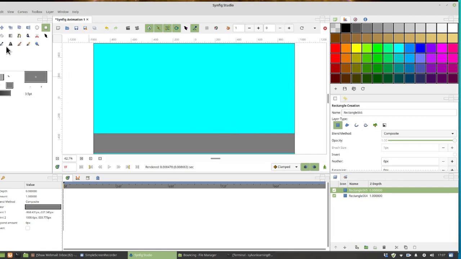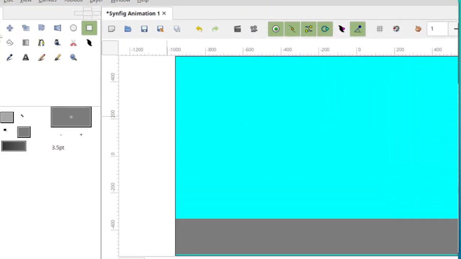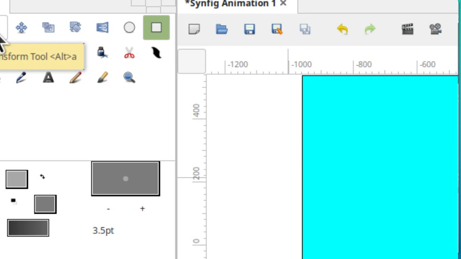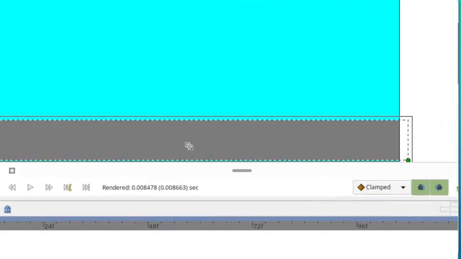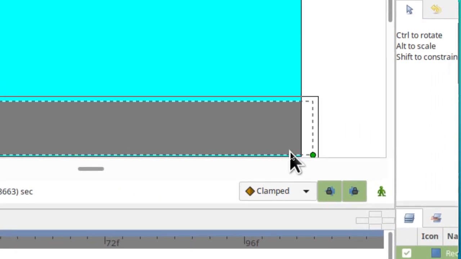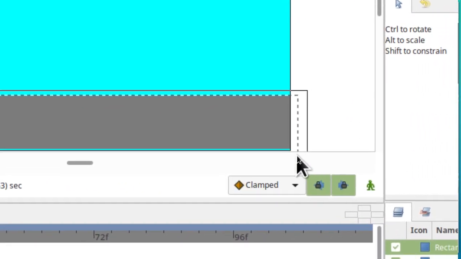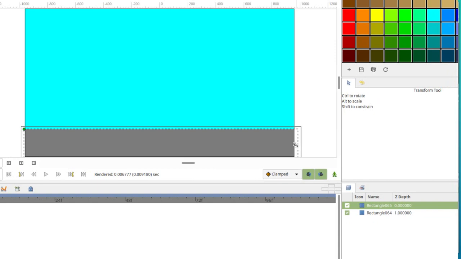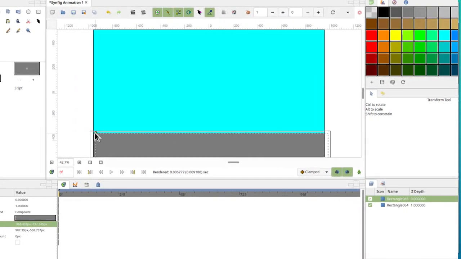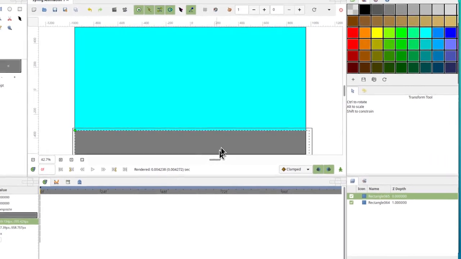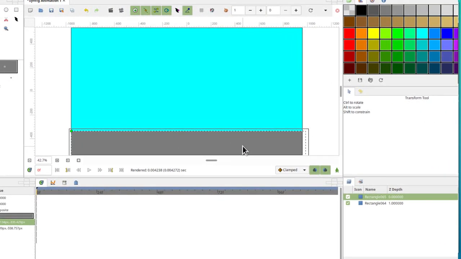Now, if you have any trouble with how your rectangle dropped, you don't have to do it again. Just click on the Transform tool. I'll have you do that now. And you can see on mine, I left a little of the bottom uncovered, but I can just click this green handle. And there we go. I dropped it down. We can edit this to size afterwards. We could do the same with any rectangle object. So go ahead and fix your road rectangle.